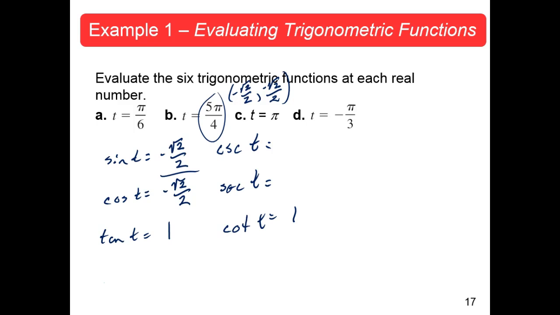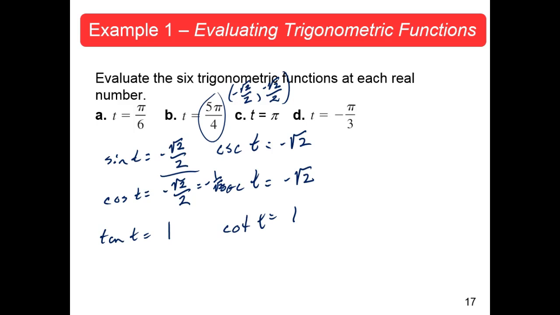Now, in this case, I'm going to go backwards. Let's go back and write what it was before we rationalized its denominator. What was that? One over root 2, negative 1 over root 2. So now it makes it easier to take the reciprocal of that. And what would that be? Negative root 2. And guess what cosecant would be? Negative root 2. Perfect. See? You got all 6 of them just by knowing your coordinates. And that's where you begin. Figure out what coordinates represent that t value, or that angle.